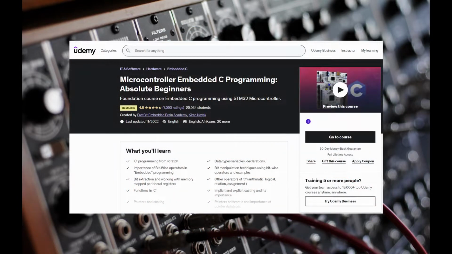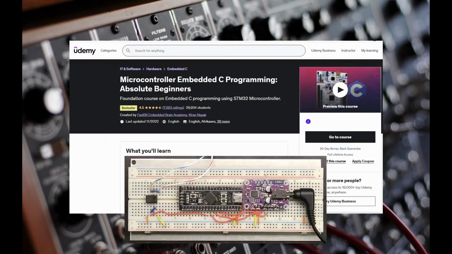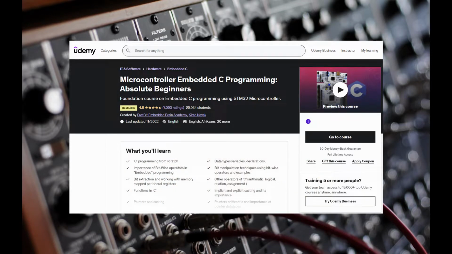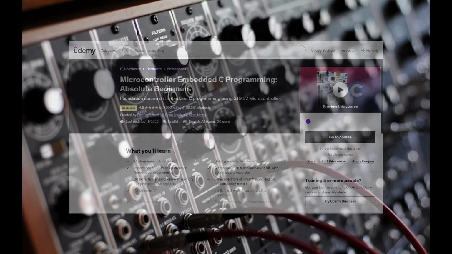His class not only teaches you the basics of C programming from the very beginning, but he also goes into details that are very specific for usage in programming microcontrollers, such as the STM32 line of microcontrollers, like the BP Synth uses. When it comes to programming microcontrollers, I cannot stress how important it is to get a grasp of the C language the way he teaches it in his course. The money for his class is well spent, and his other embedded programming classes are some of the best for the money, in my opinion.